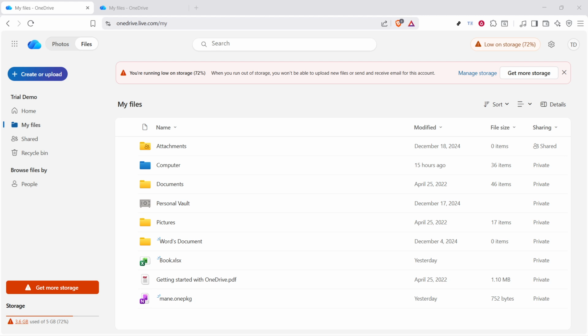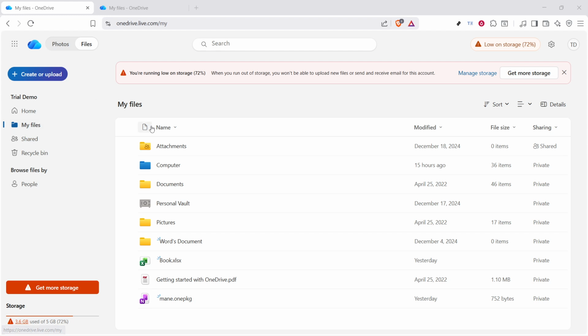First, go to the My Files section in OneDrive. This is the main area where your stored documents, folders, and other items appear. If you're already signed in, this page gives you a clear overview of your files and is the best starting point for creating or opening content. Before moving on, take a quick moment to make sure you're in the correct location so the file ends up where you expect it to be.